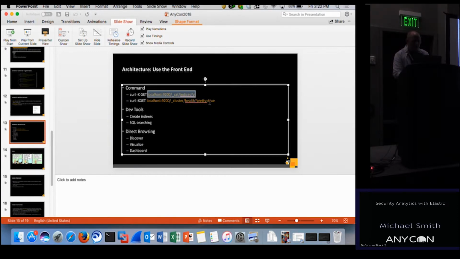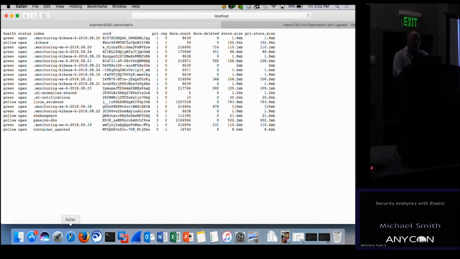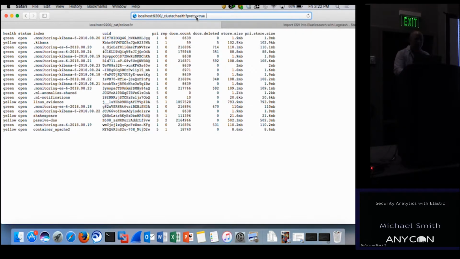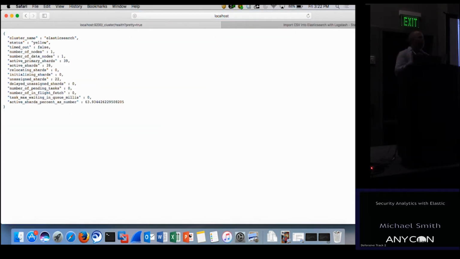All right, and this is the very same kind of thing. Cluster health, right? So maybe as part of a script, that would be a reason to do this on the command line with curl. Maybe it would be part of a script where every day I would check my cluster health, right? But now, if for whatever reason I just wanted to check in, I gave my cluster a really awesome name.